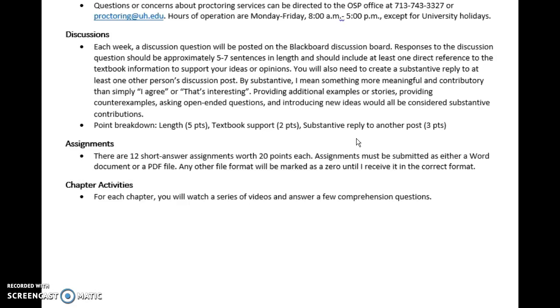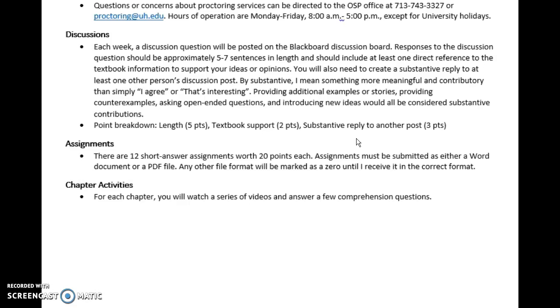Please make sure that it's either a Word document or a PDF file. I can't open Pages files. If that happens, I have to enter a grade in order to provide you with feedback. So I will enter a 0, mostly to catch your attention. I'll enter a 0 and make a little note that this is a Pages file or something that I can't open. So that's just a signal to you. Just save it as either a Word or PDF. Then you can resubmit it. It'll be no problem.